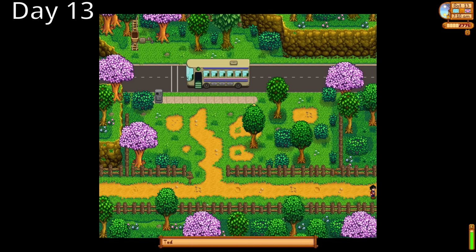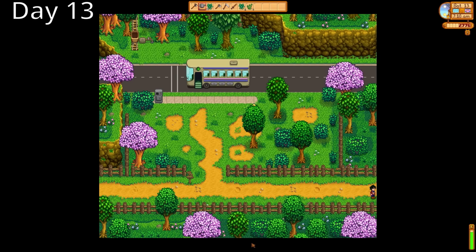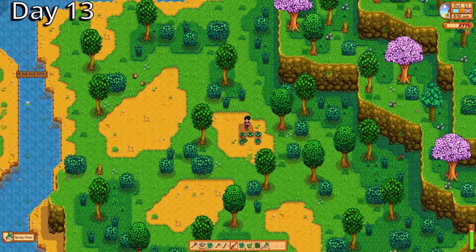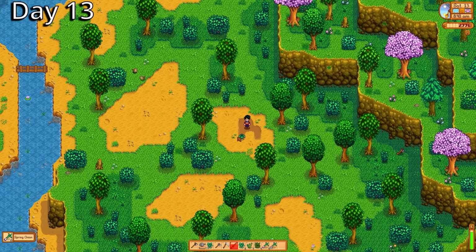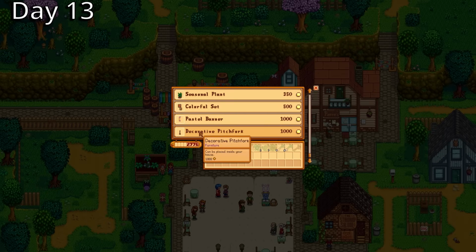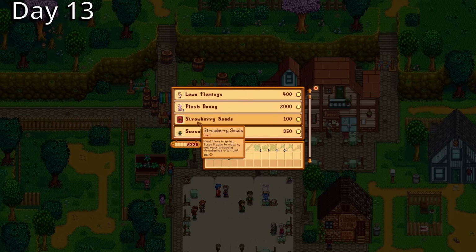Only I was stopped by the notification that town is being prepared and I won't be able to enter until 9 a.m. So I decided to head south and search for Robin's axe while I waited. Picking the spring onions, I surprisingly found Robin's axe pretty quickly. I then head to town and end up finding a nice merchant who's selling goods. Ooh, and it keeps producing even after the first harvest.